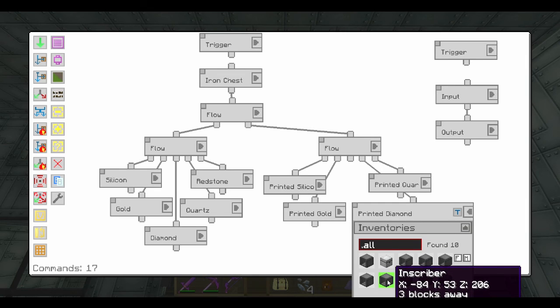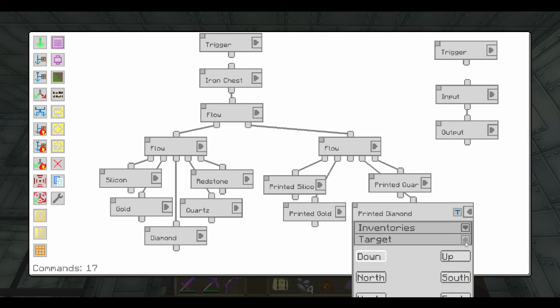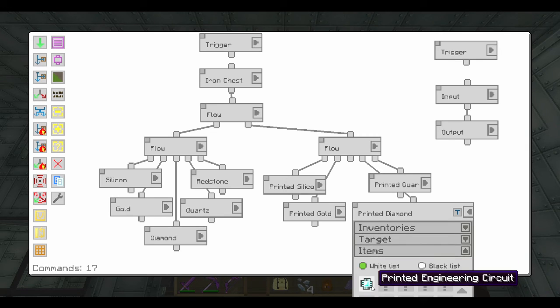I did the middle inscriber again on the bottom row. So obviously the Y and Z values are as expected. Target is down again, which is important. Whitelist is the printed engineering circuit, which is the diamond one.